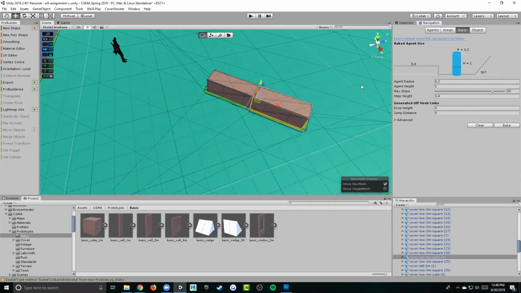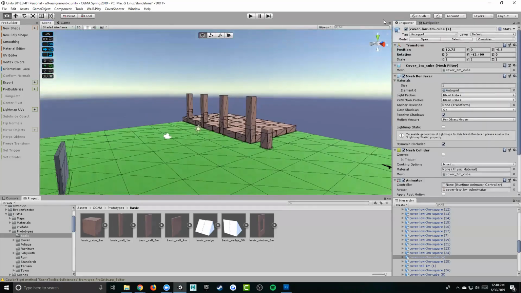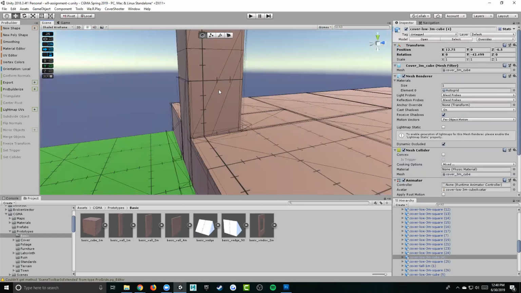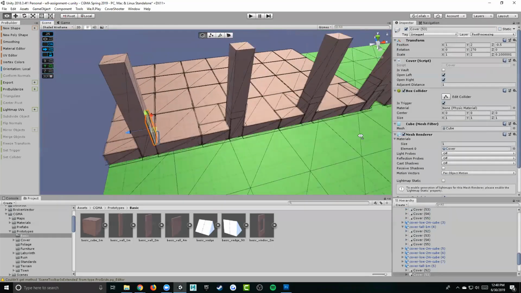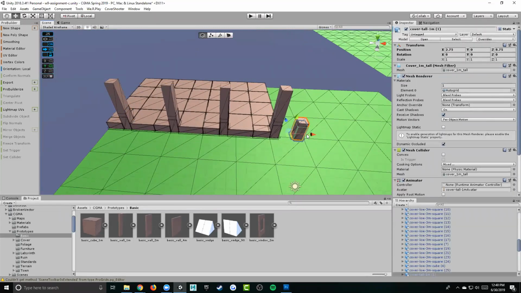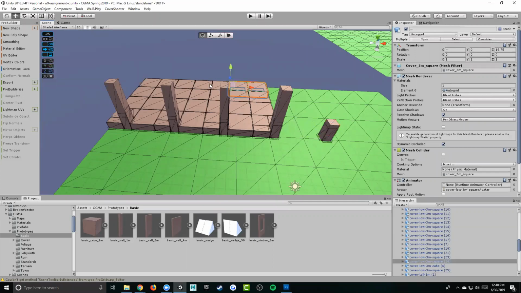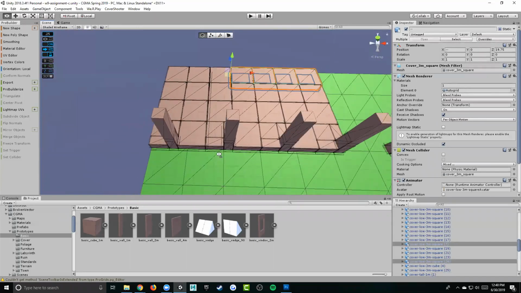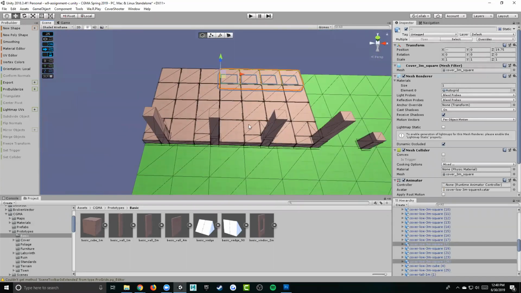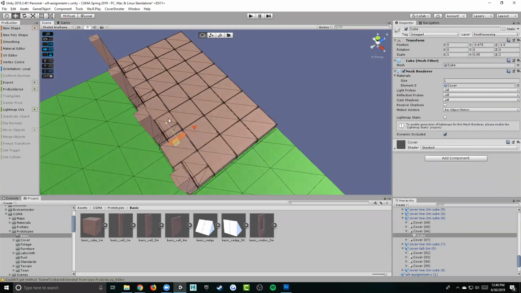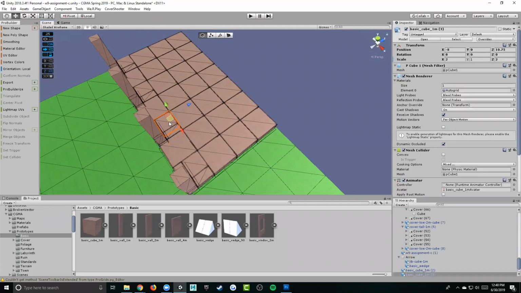Okay, so back to our little construction over here. I think I moved all these objects where they need to be. Yes, okay. I was going to try to get the idea of a flank route going. So to do that, I'm going to have to select, oh, these are all cover objects. Okay, that's bad on my part. We don't need cover objects for all of that. That's a lot of extra garbage we don't need.